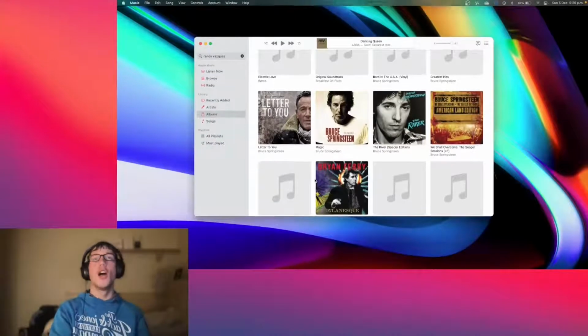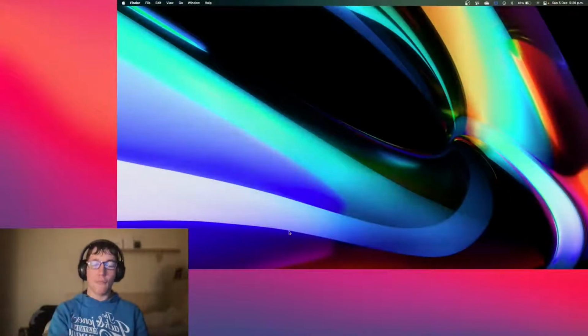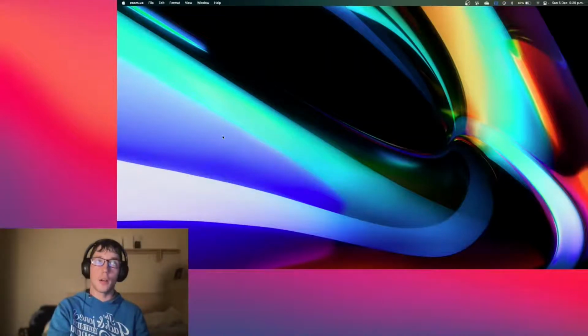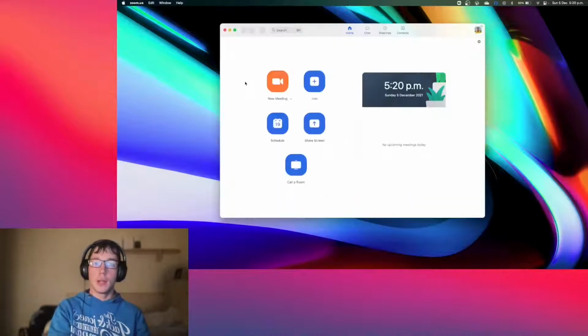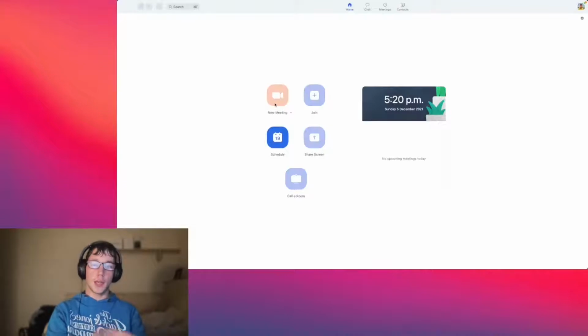Faster than my 16-inch. You see, the weird thing about it is Apple Silicon is really optimized for everything you do. So if we go into another program that I know is intensive, let's load up Zoom, because Zoom is very intensive on the CPU side of things. We go here, we can do a new meeting, whatever, while we're doing this. So we have a Zoom meeting going on while we're doing this. So it's pretty meta. Meta as in, meta. Funny.